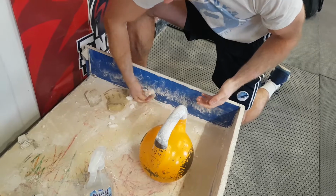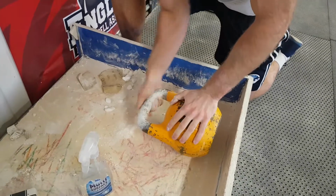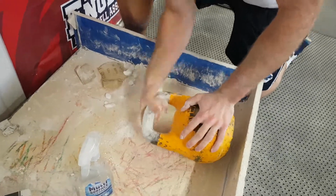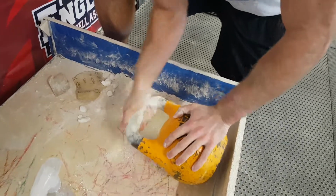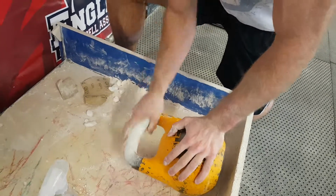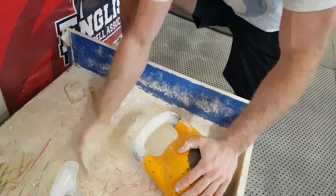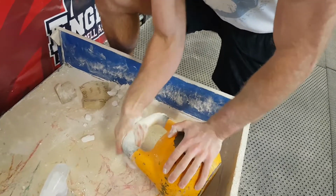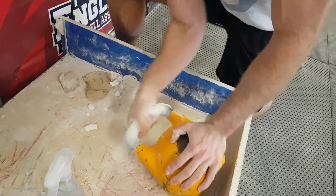Get another handful of chalk. You're not going to need loads. Again, coming onto the side, and we're just working it in to a figure of 8. Again, just coming round, and hopefully it's going to start adhering to a second layer, consistently coming on, and we want it nice and even. Again, we roll it over, and we're just going to come through again, getting it all the way through the handle so you can adapt during your lifts.